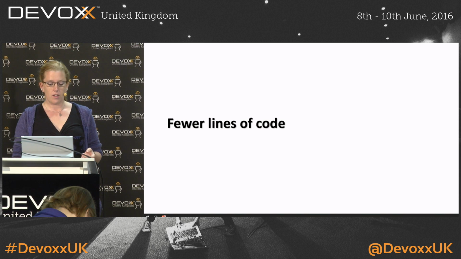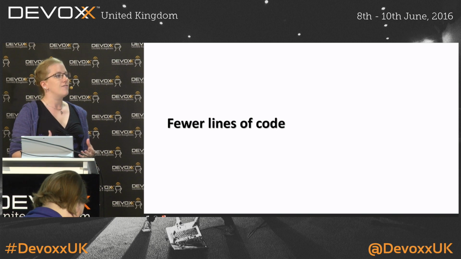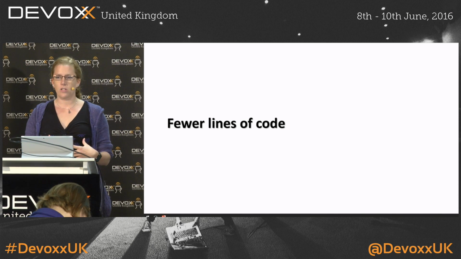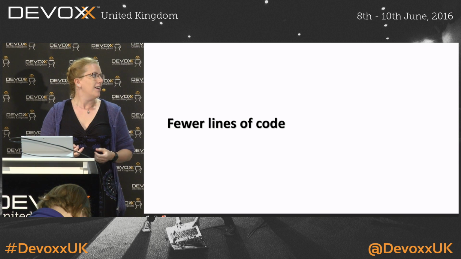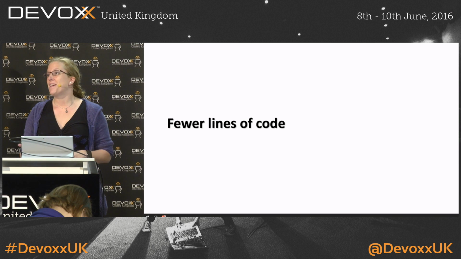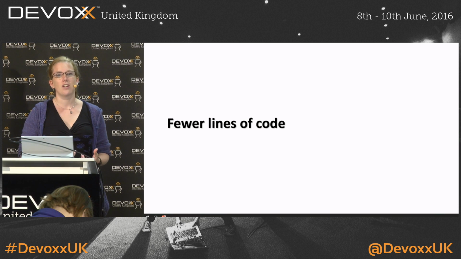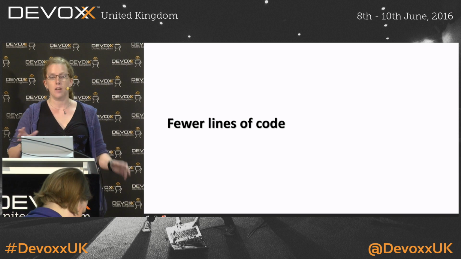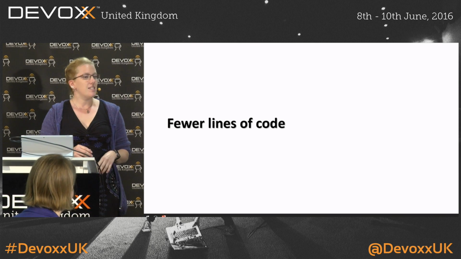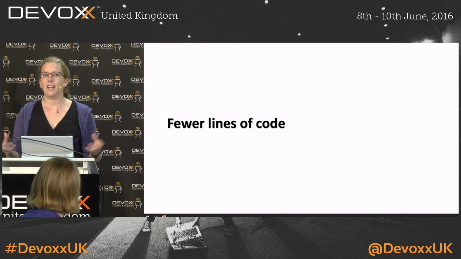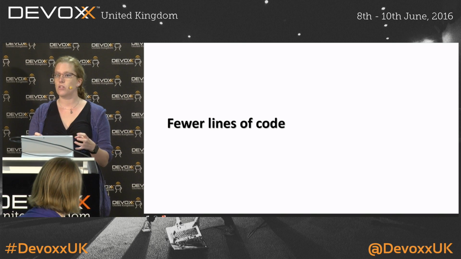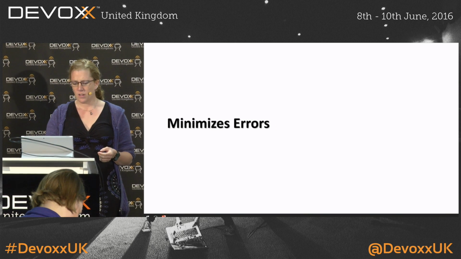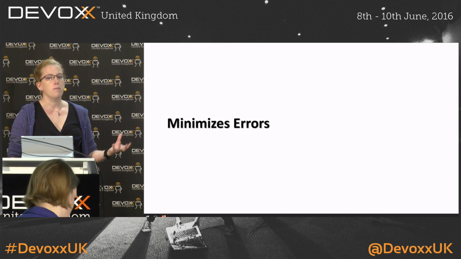So Java 8 gives you the ability to parallelize some of these big operations, particularly for things like big data type problems. Something more interesting to developers is this whole fewer lines of code argument. As someone who's worked on Java for more than 10 years, fewer lines of code didn't mean that much to me because we're used to working with Java the way it is. It's a bit heavyweight, there's a bit of boilerplate, you get used to ignoring it, or you make your IDE make it go away. But it does make a difference using some of these new features to collapse down some of that noise and just focus on the things we're actually trying to achieve when we write our application. There are also some features which help us to minimize errors.